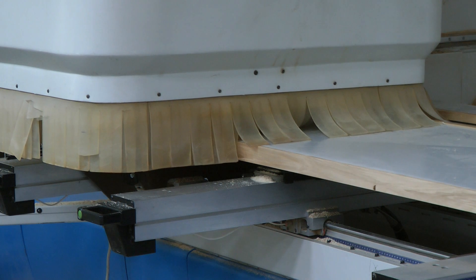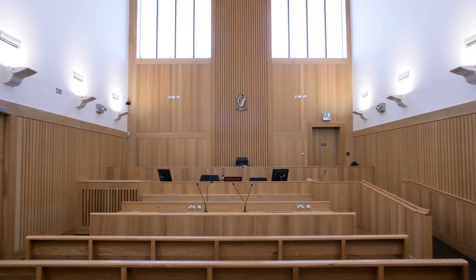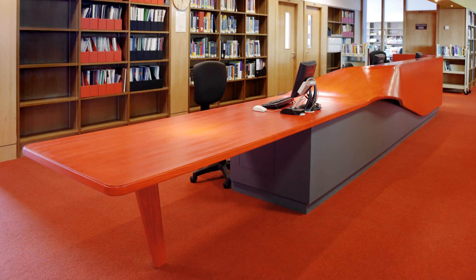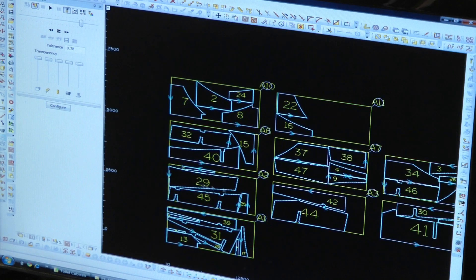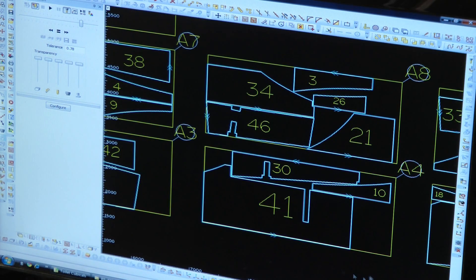Along with that, we can do programs in parametrics, and if there are various different sizes, it's very easy to move sizes up and down and change it very easily. Some of the add-ins that it has are great — doing 3D work now is very easy to use. There are nice little features like nesting, which cuts out a huge amount of work for ourselves in the sense that it automates all the nesting of the sheets and automatically puts all the components into the sheets. The nesting itself within AlphaCam would save a huge amount of money and materials, and all in all, it works very well.